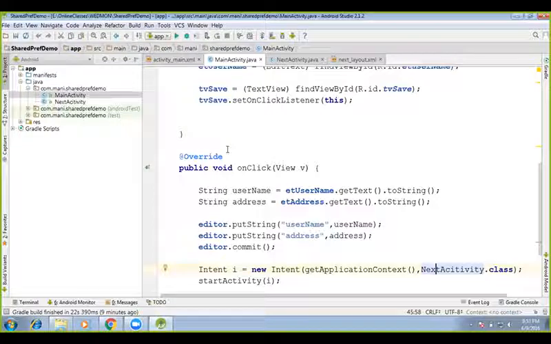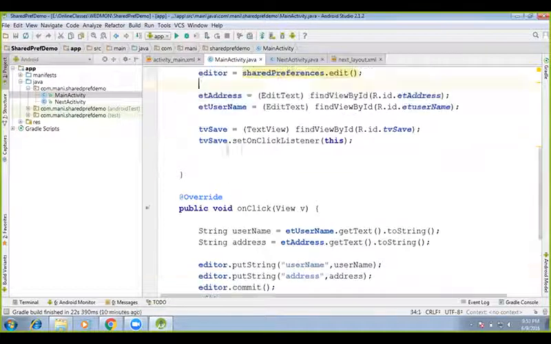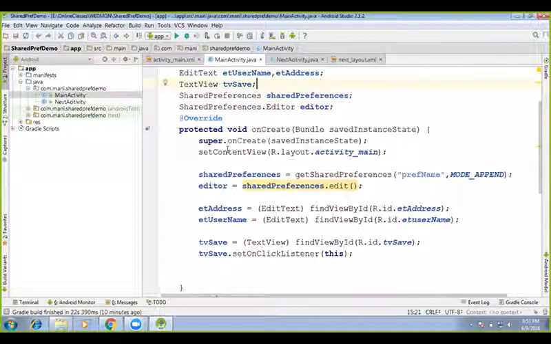Yeah, see here. First, when you are going to transfer your values from one activity to another activity in Android, we have a class called Intent, right? But there is one drawback.